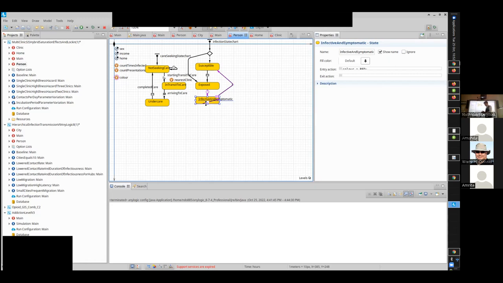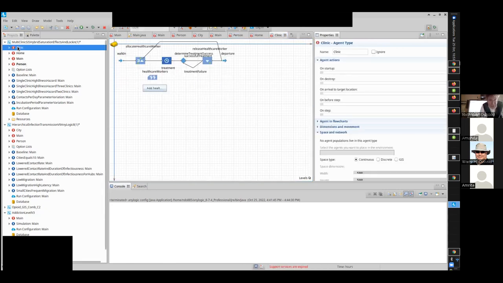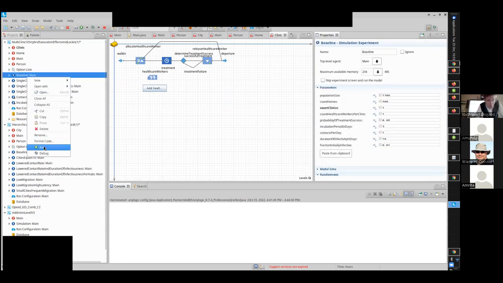If the clinic is able to serve people quickly enough, they will recover quicker, and through that, they will return to a susceptible state and won't spread it anymore. So the clinic's dynamics are coupled with, but somewhat independent of, the overall dynamics. So we have emergent dynamics to a degree at three levels: at a minor level, emergent factors at an individual level coming from multiple state charts; dynamics at the clinic level involving backing up and people's treatment; and then dynamics at the overall level. So let's go look at a baseline here if we could.